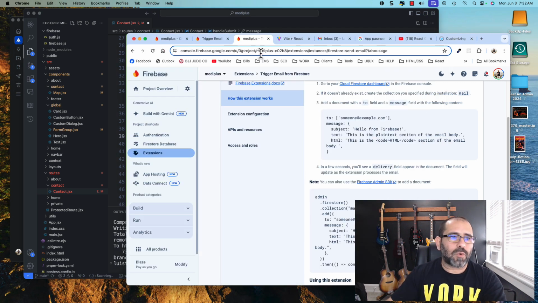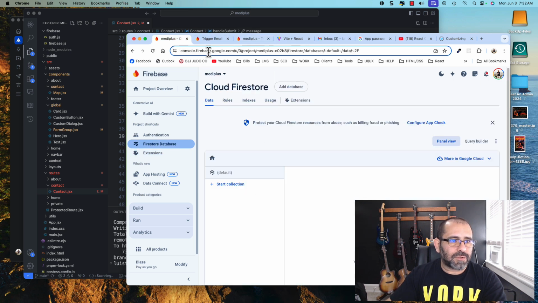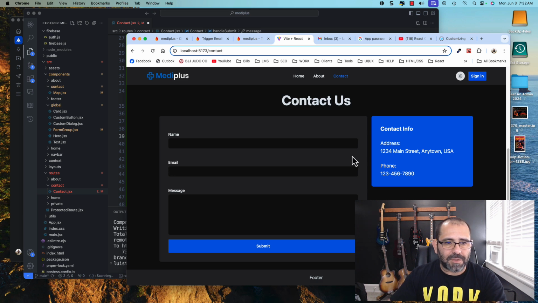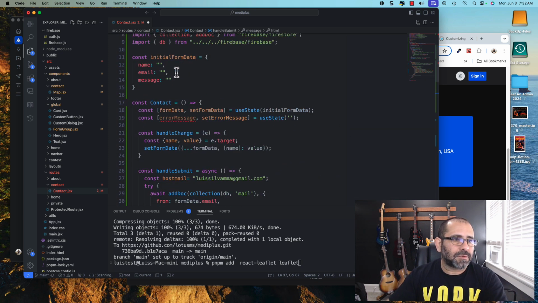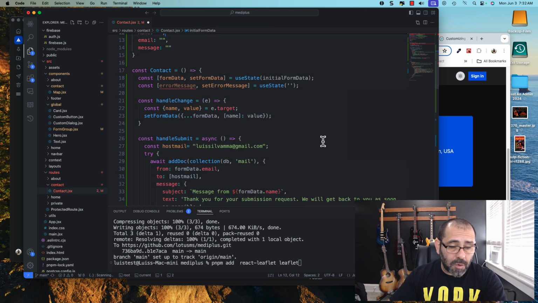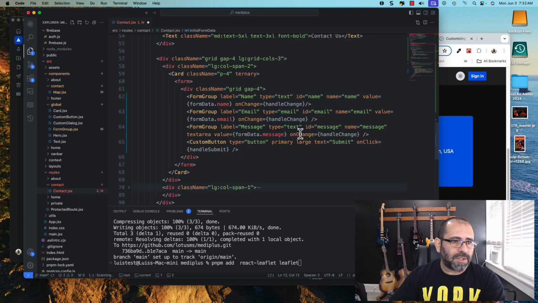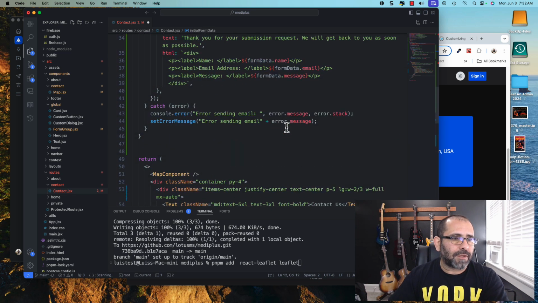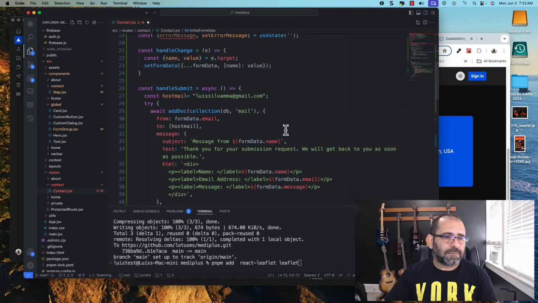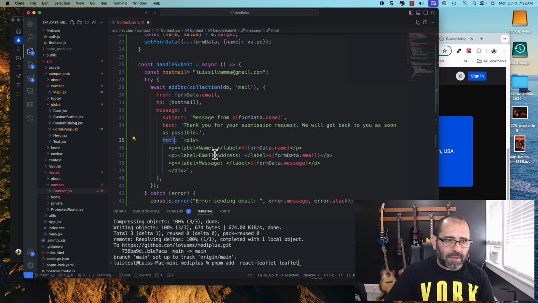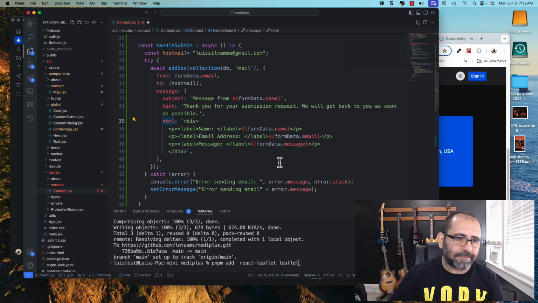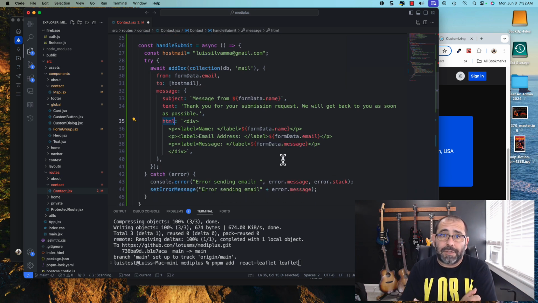So if you have more than just these three fields, if you have for example another one that says phone, then probably you're gonna need to add another one here so you can get the value for the phone. And then obviously this would need to have another field for phone, and you're gonna need another thing here for phone and all that. But make sure that if you do add another field, that you also add it to the value or to the HTML here, because otherwise you're not gonna get anything. People are gonna type their phone in there, but you're not gonna get it.